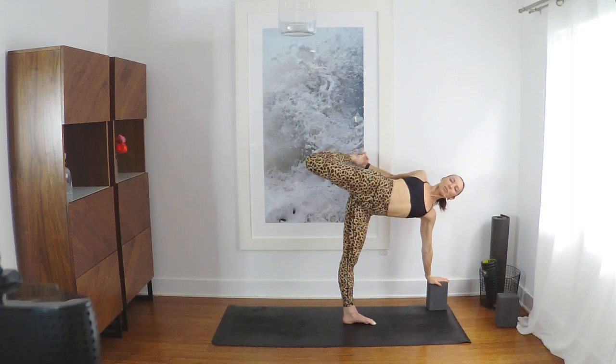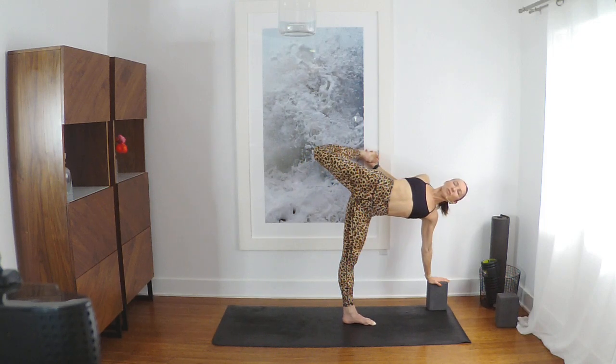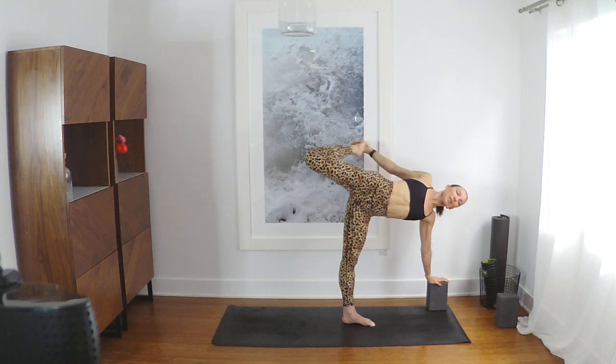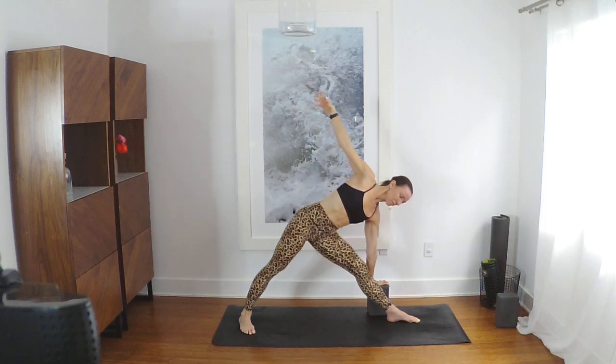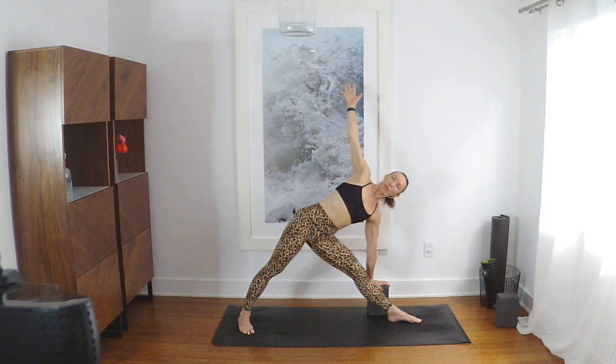Well done. Really nice. If you have the foot, pull it toward your butt. So pull the heel toward your butt to release. And then bend your standing leg. Bring a block with you if you want. Triangle. If you need to renegotiate your space in your mat, like me, just do that.